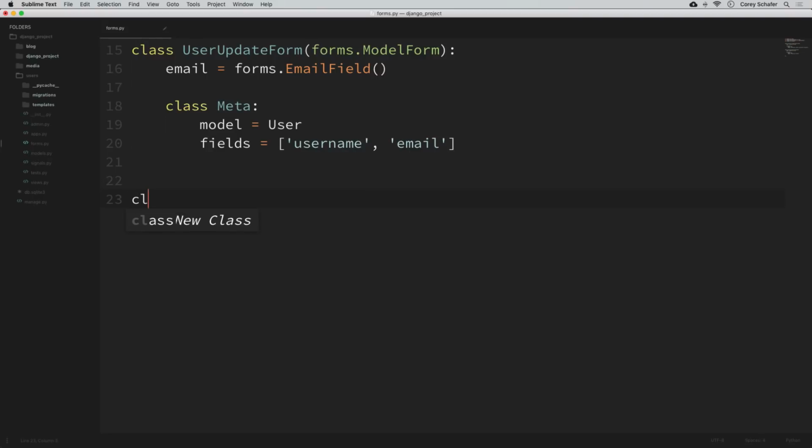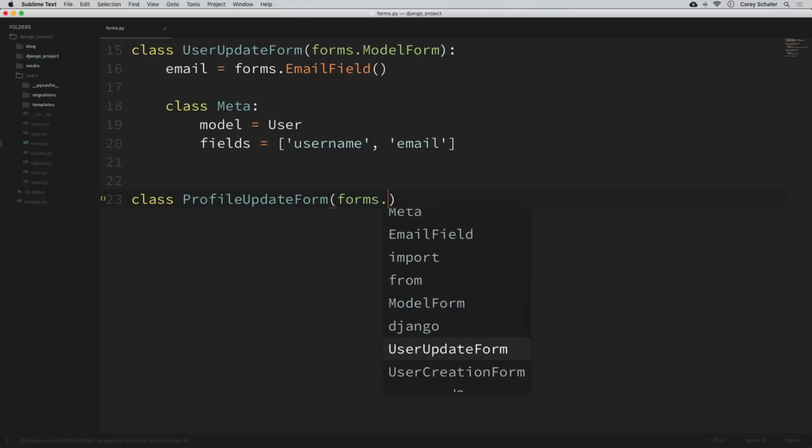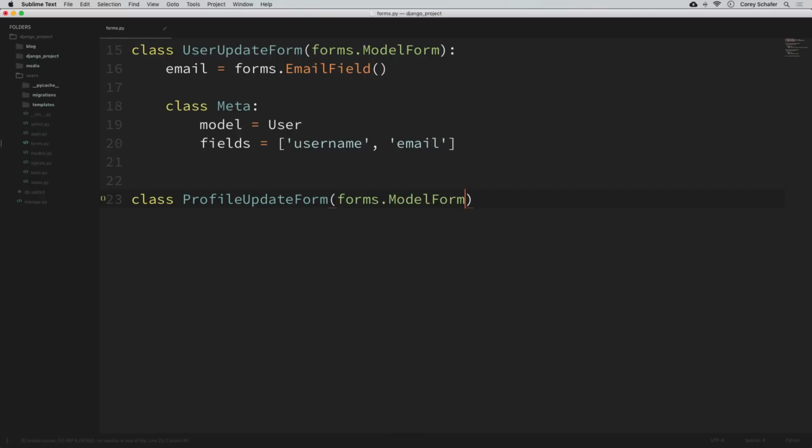I'm going to call this class ProfileUpdateForm, and I'm going to inherit from forms.ModelForm. Now we don't want to add any additional fields here, so we can just jump straight into that class Meta. Within that class Meta, we can say that the model that we want to work with is Profile.